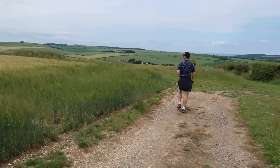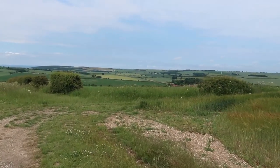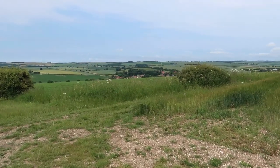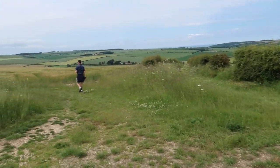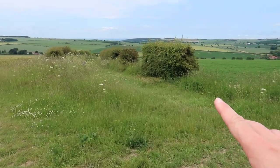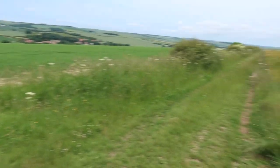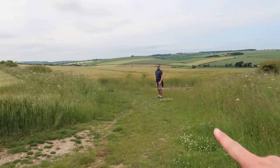Finding the path - just got to show you these views. Look at those beautiful views! So many fields and a little village down there that looks to be all like red brick as well. It looks like there's another path down there if you want to go on that, but we're going on here.